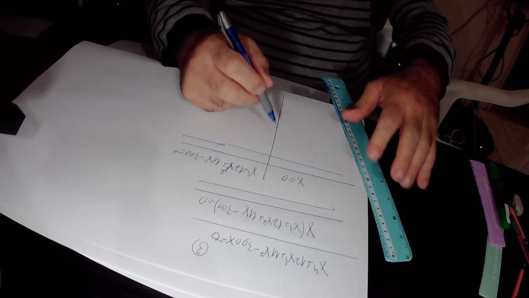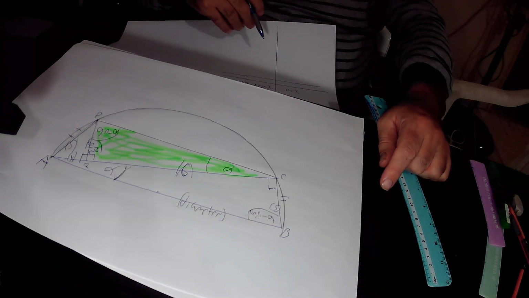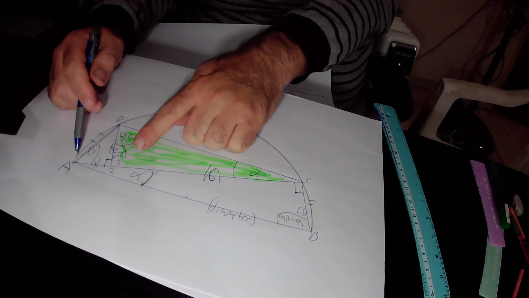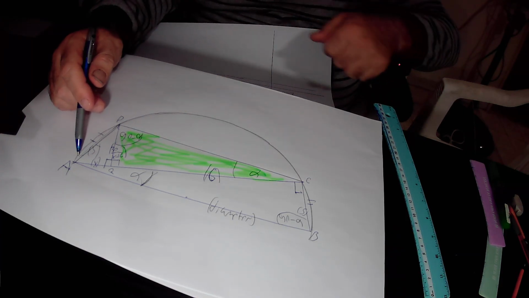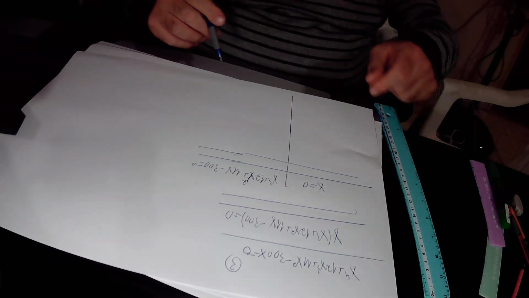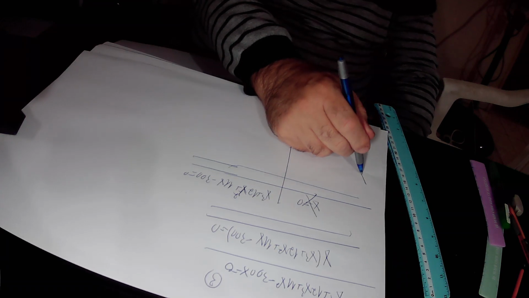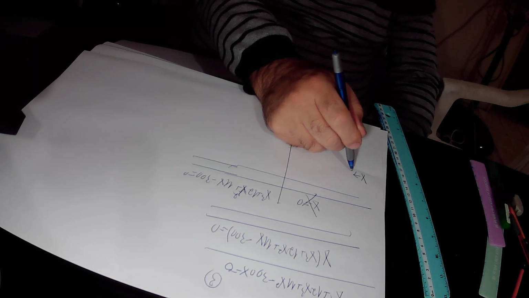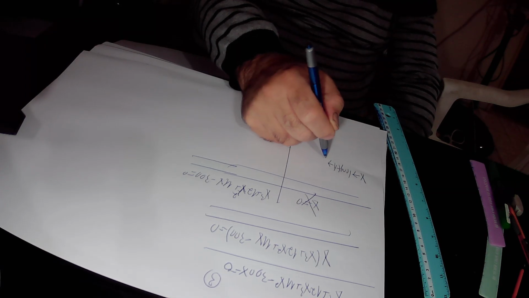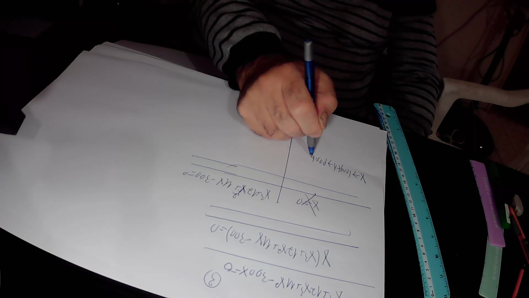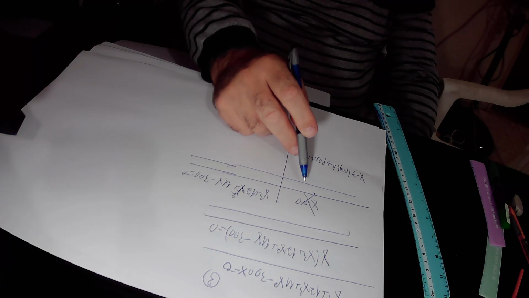So the first solution for this equation is x equals to 0. But actually x can never be equal to 0, because x is the length of line element AQ. So x, being a length, must be a positive number. 0 is definitely not a positive number, and therefore this solution is not valid.